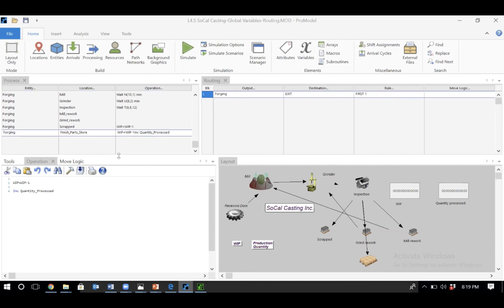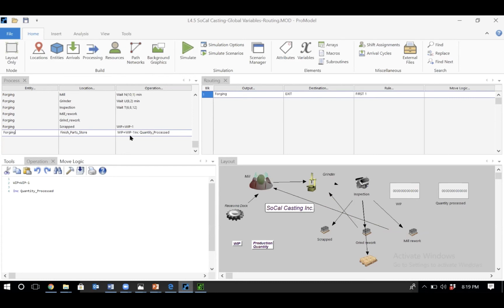Can you tell me where you add the variables that calculate the number of parts that need mill rework? I would put mill return equal to mill return minus 1, or do I have to add it?